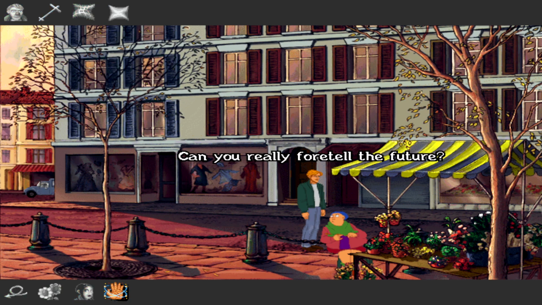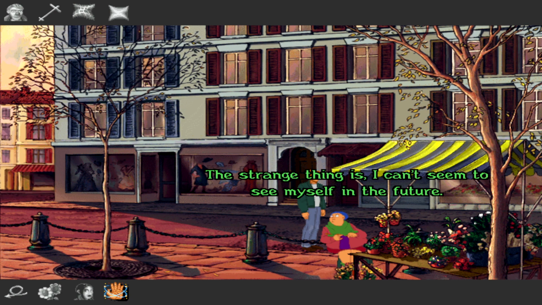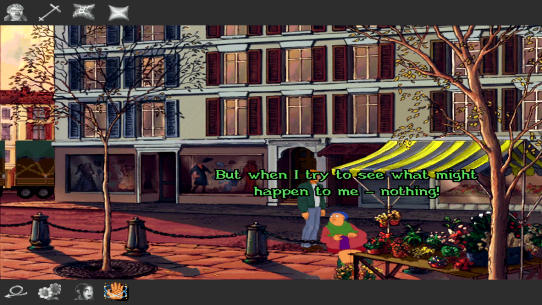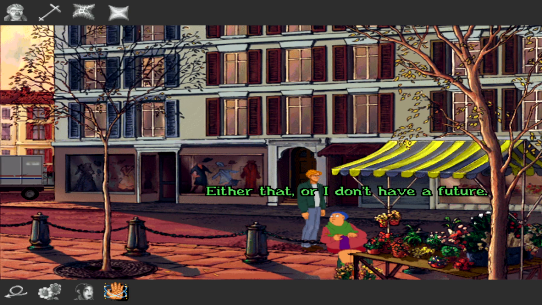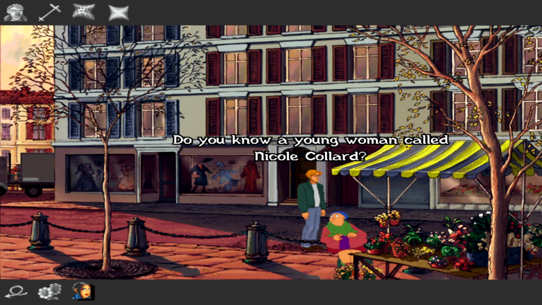Can you really foretell the future? Only time will tell, monsieur. The strange thing is, I can't seem to see myself in the future. Other people, I have no problem. But when I try to see what might happen to me, nothing. That must be scary. Maybe. I figure it's a kind of natural safety mechanism. Either that, or I don't have a future. That's quite creepy. Do you know a young woman called Nicole Collard?